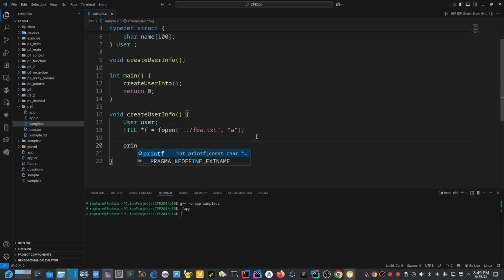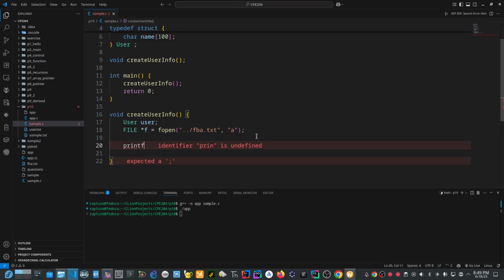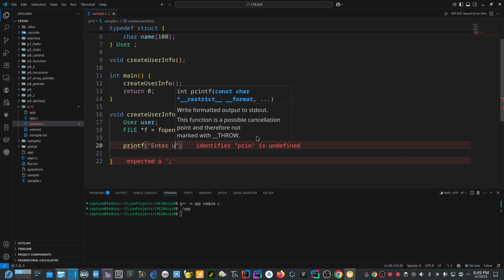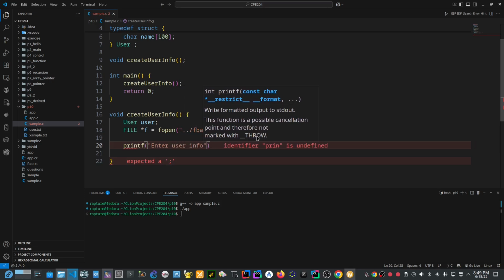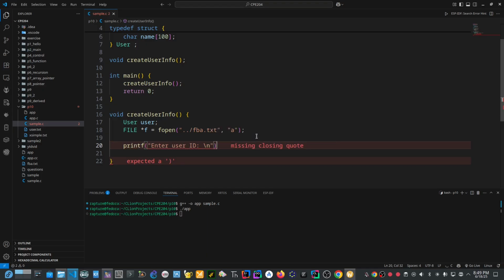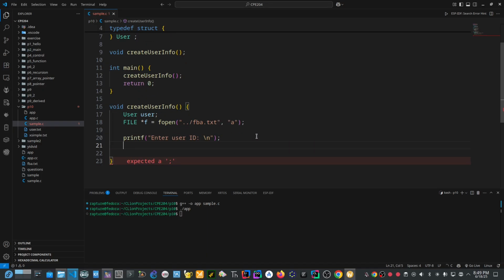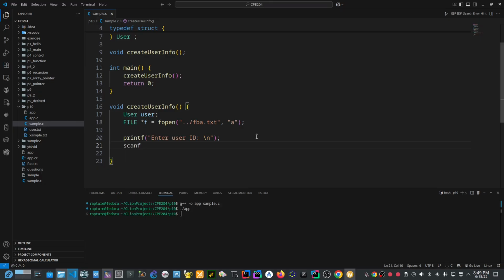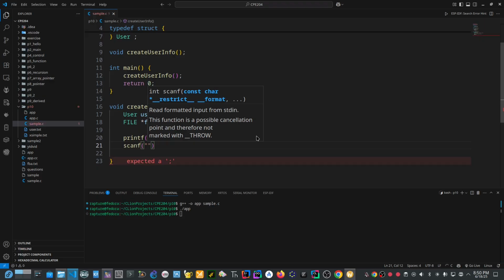Okay, printf: enter the user ID. Then you just get the user information using scanf, for example. Scanf takes in an integer.